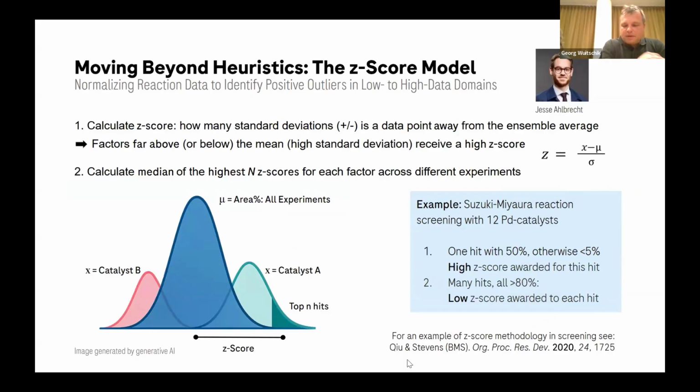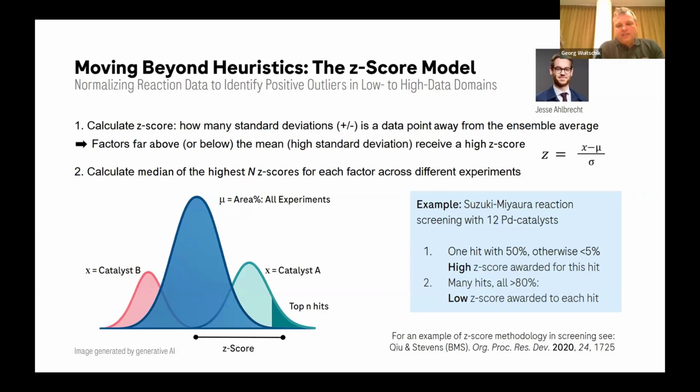There's this publication from BMS that really sparked our imagination, where they use a tool from statistics called Z-scores. This Z-score basically says, okay, I have this blue distribution of all reaction results for a given plate. Then for each catalyst, for each solvent, for each base, I look at the individual subdistributions, and catalysts that have a distribution off here to the right are better than catalysts back here to the left, because overall the yield is better, and especially at the top N hits, they will turn out to be especially good.